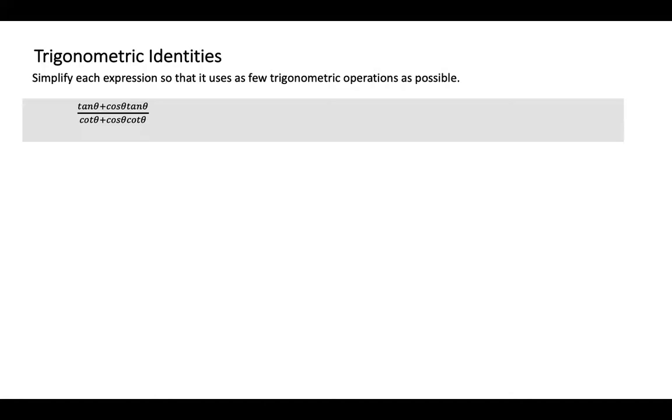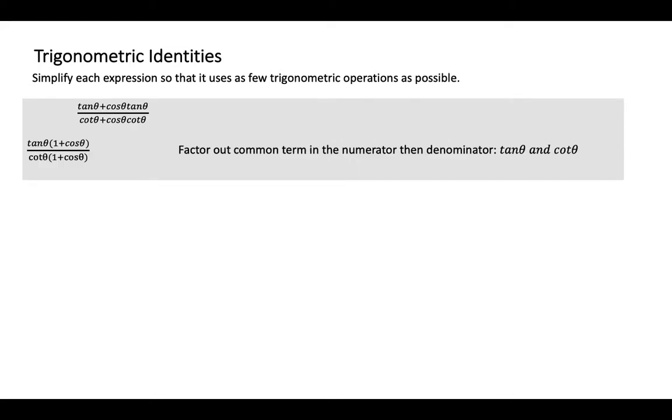All right, I'm trusting that you hit the pause button and are coming back to life here. What I find curious and what I notice is that the numerator has a factor of tan theta in each term. The denominator has a factor of cotan theta. I ask myself, what would happen if I factored out tan theta in the numerator, cotan theta in the denominator? Wow, that's what it would look like.